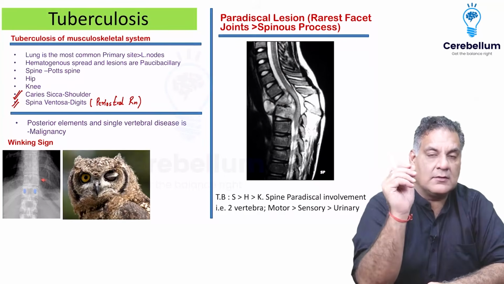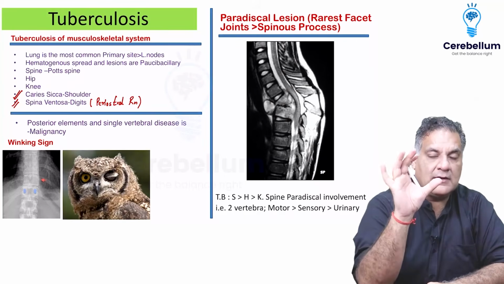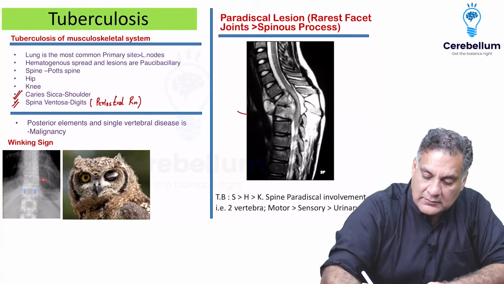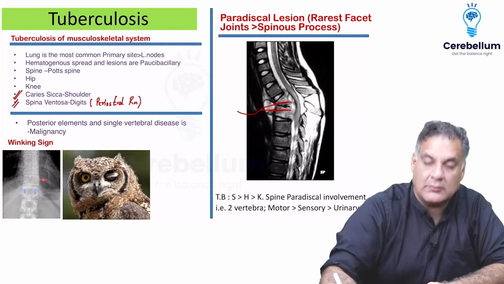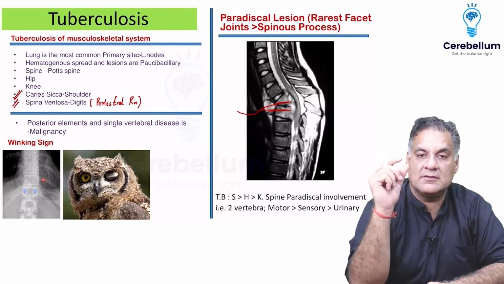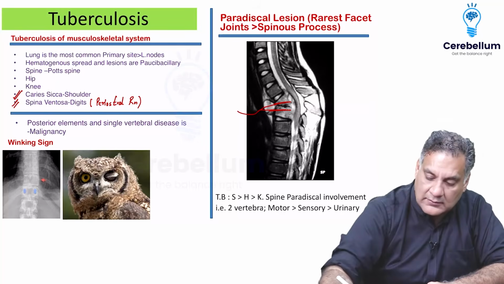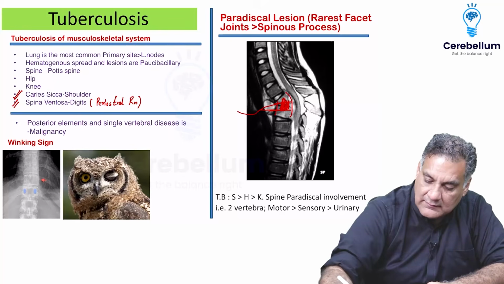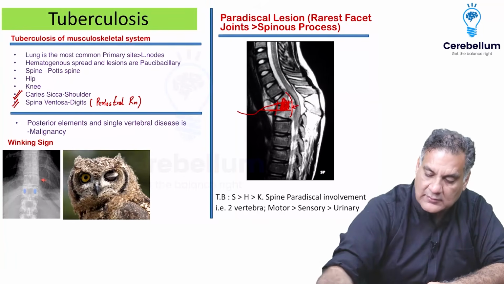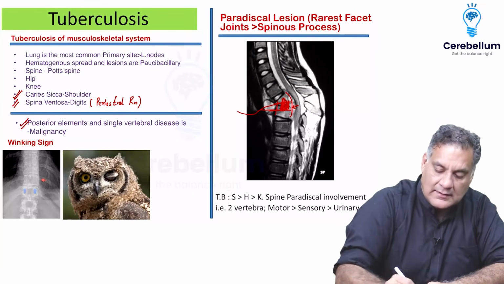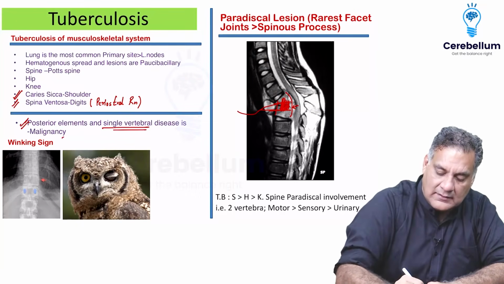Remember, tuberculosis involves the anterior part of the vertebrae, right? As the infection comes to the blood, the lower half of upper vertebra and the upper half of the lower vertebra arise from the same mesodermal somite, so they have the same segmental artery. That is why tuberculosis will always involve two contiguous vertebrae. It's a disease which is anterior to the spinal cord, so it's called as an anterior disease. That is why posterior elements involvement, right, and a single vertebral disease involvement is very rare in TB.